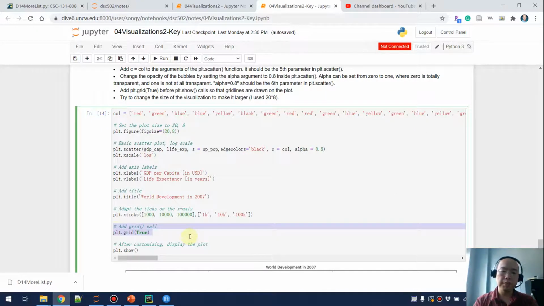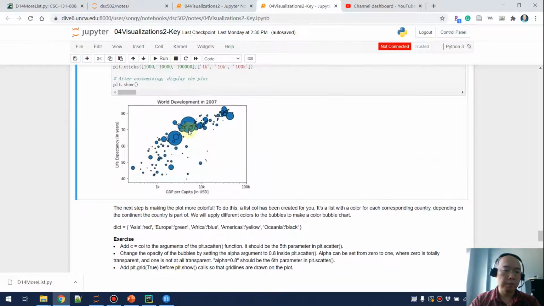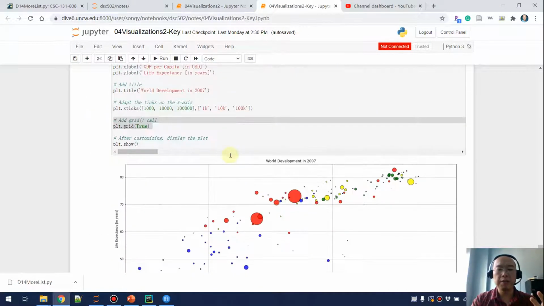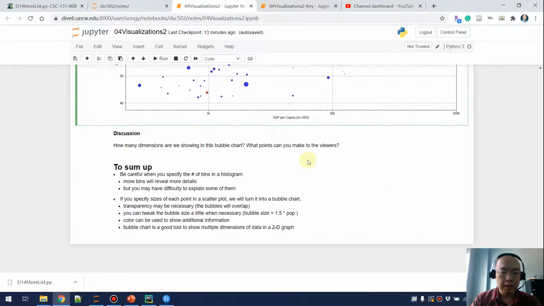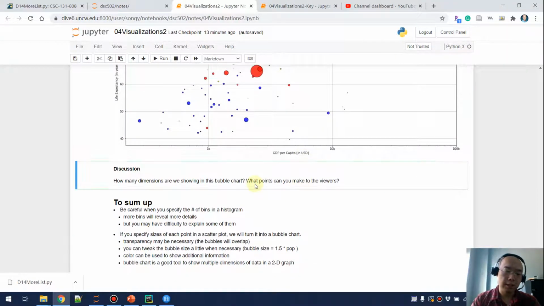Usually if you have a small plot, for example like this one, adding the grids may make the plot even harder to read, because the grid could be kind of annoying. But if you make the plot a little bit larger, then adding the grid is not so bad. Okay, and the next part here is a discussion question.